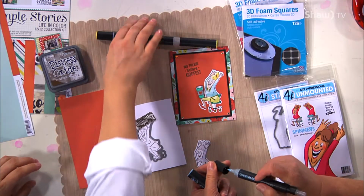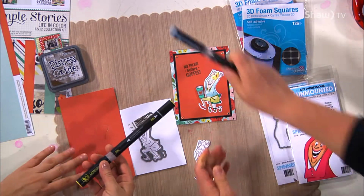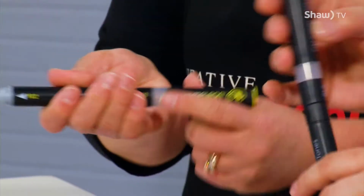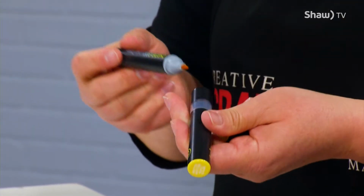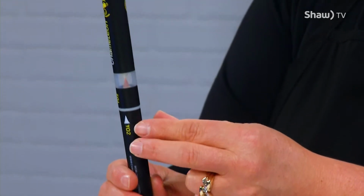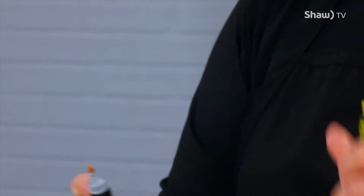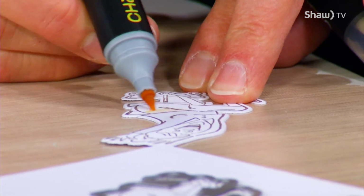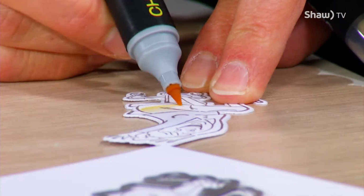Maybe try the darker one. Let's try the darker yellow one so it shows better here. This one is a soft baby blue. They're not kidding. And I think it's not the same color that I used on the card. And these are so juicy, so there's a lot of tone. Yes, these are nice and fresh, brand new. So here, there you go. You can see it blend out here with this, right?